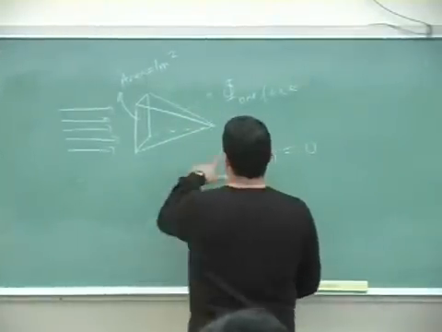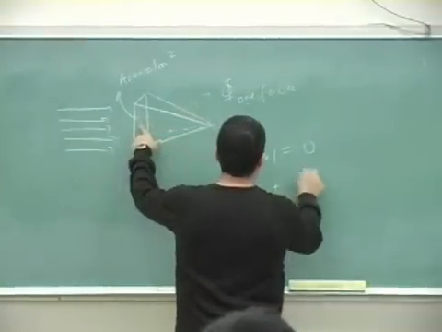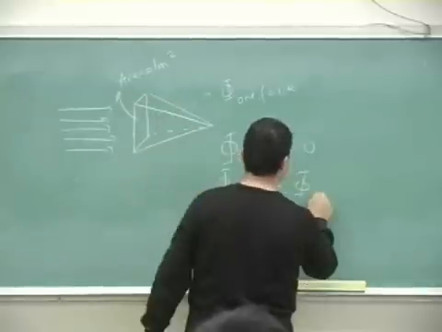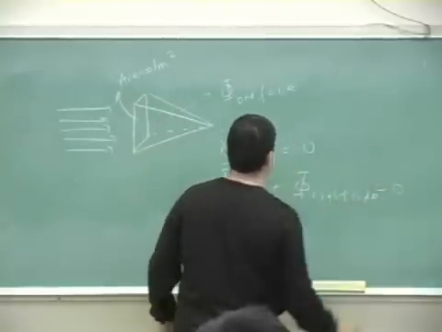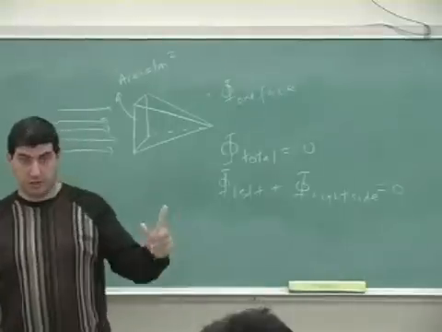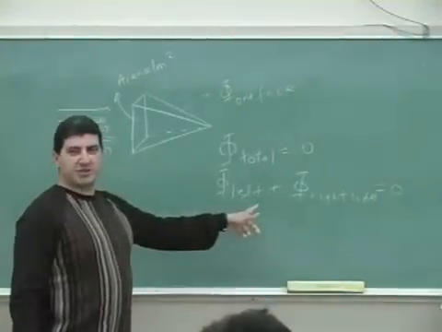The flux from the left side plus the flux from all of this right side is equal to zero. So break up the total into the two parts. The left side is easy to do because it's a flat face.